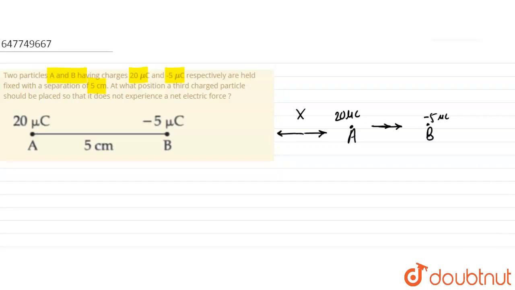Now check on the right side. The third region is right side of B. Let's take a position here. Here is where the electric field from both charges must balance. We have to put charge Q here and balance both forces.